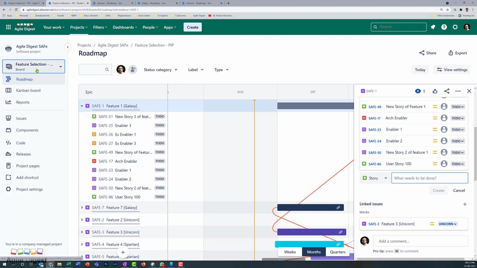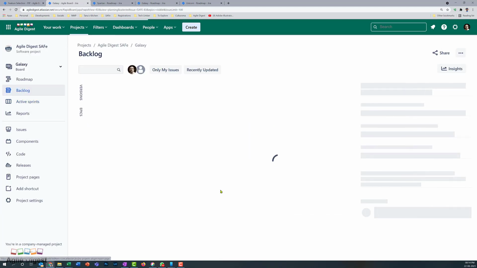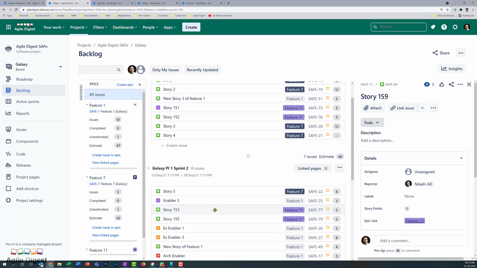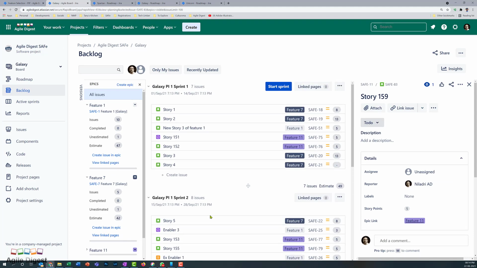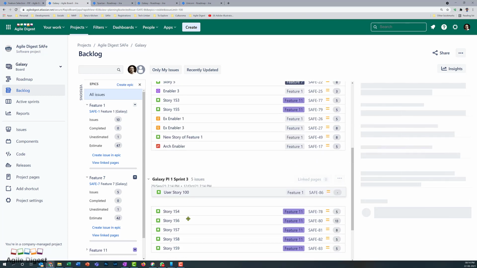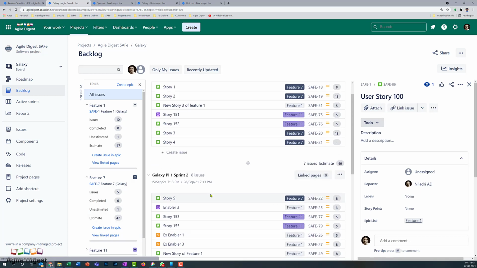And if I go back to the Galaxy team now, that story will be in the backlog because it is not yet planned. Based on the current state of the calendar, you may have completed iterations 1 and 2. You are the best people to plan it and move it over there. And that's how you will be doing your initial breakout session.